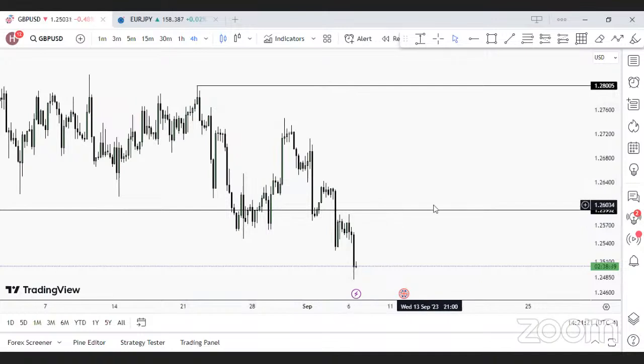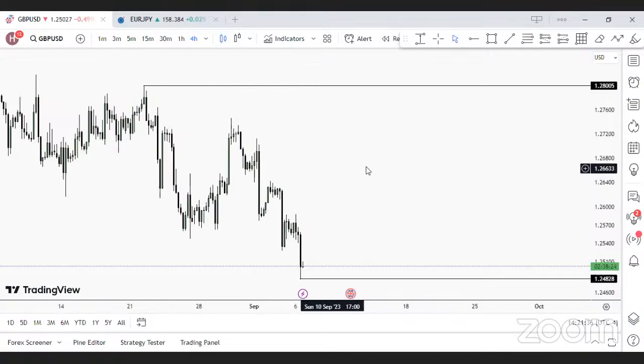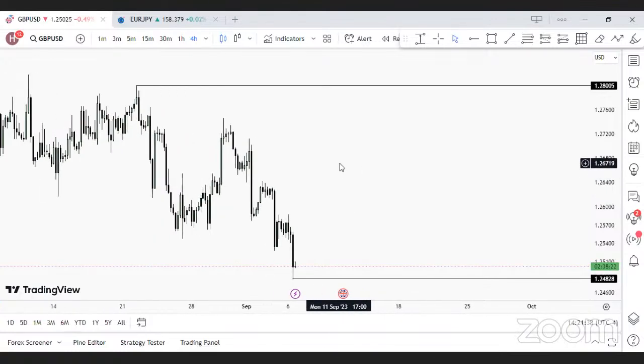This is our line from the daily time frame. Don't concentrate on this. This is our high, and then let's look for our low. We have a low around this area. Let's delete this so that we can focus more on the highs and the lows of the 4 hour time frame. I know most of you will be asking, why do you draw a high here and a low here? What about those other highs and lows? Yeah, let's draw them out also.